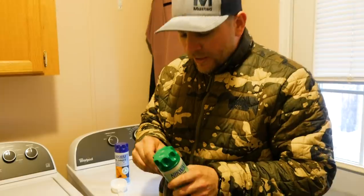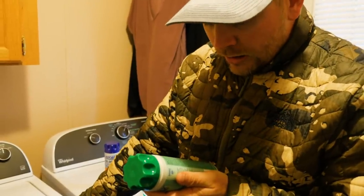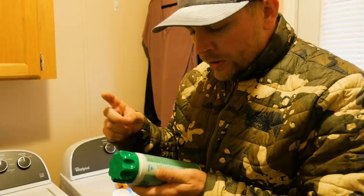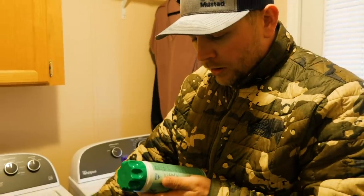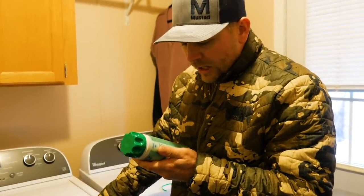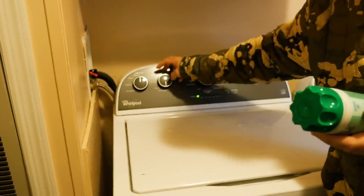We're in the laundry room. We're going to open this stuff up and put it to the test. So basically what it's saying here is I have a top-loading washing machine and it says place six garments maximum. After the machine is filled, add five fluid ounces for one to three garments. You want a low water level. My washing machine automatically measures the water for me, so basically I just need to add five fluid ounces of this fluid, and it looks like it wants the heavy and warm setting. So we're going to go to heavy soil level, put it on warm. I highly suggest it.